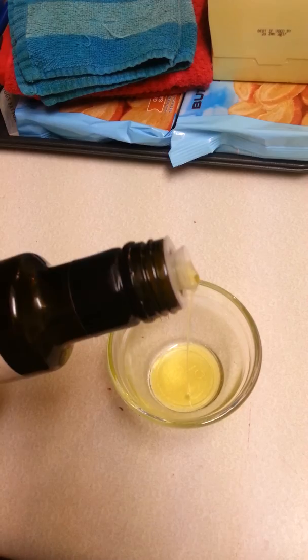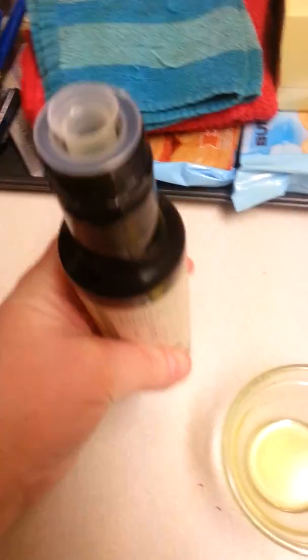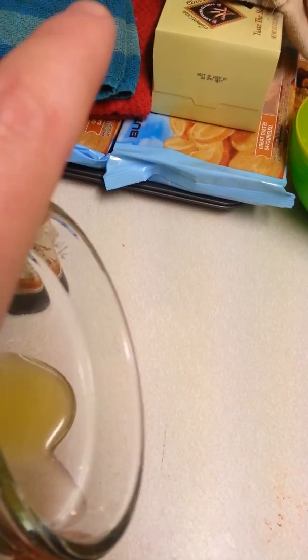You can see what it looks like coming out. It's got this nice little thing here that stops, and if you pour too much it goes back down in there. You can see it's got a nice green color. If you get something that's not extra virgin olive oil, you'll notice it's more of a yellow color. This has got the really pure green color to it. You can see how it moves and sticks to the sides.